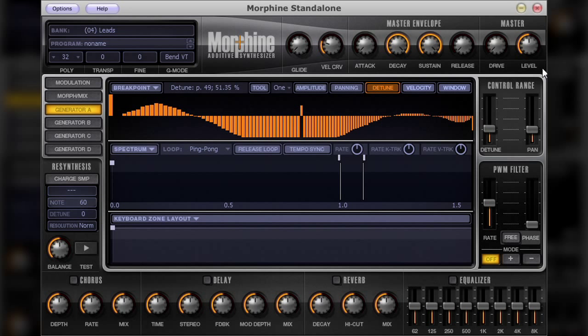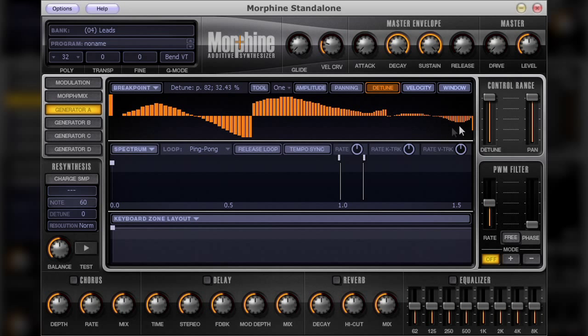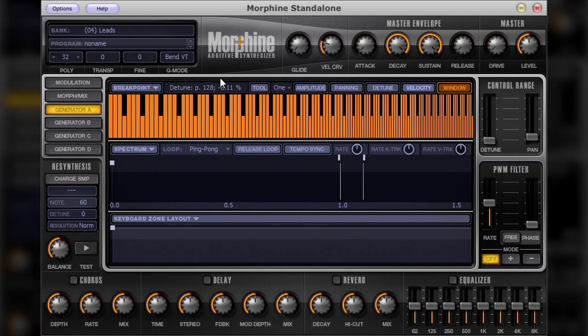If you have this set at maximum, then settings will work exactly as they're shown in the window here. As you lower the control though, then the ranges of detuning and panning are lowered accordingly, until the 0 point, at which time the settings in the window here will have no effect on the original sound. The window parameter allows you to apply a global volume control for your harmonics across all breakpoints in a spectrum.